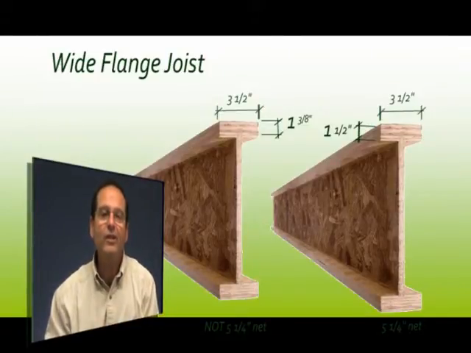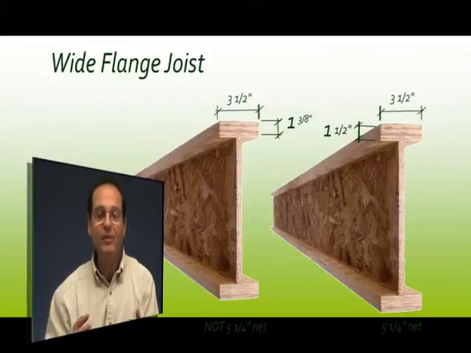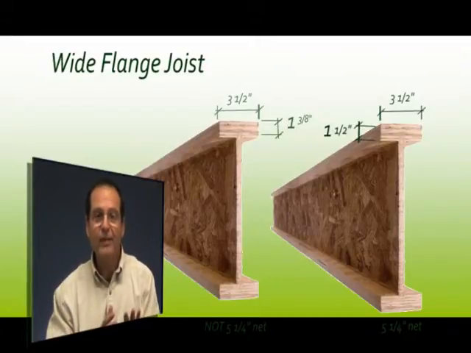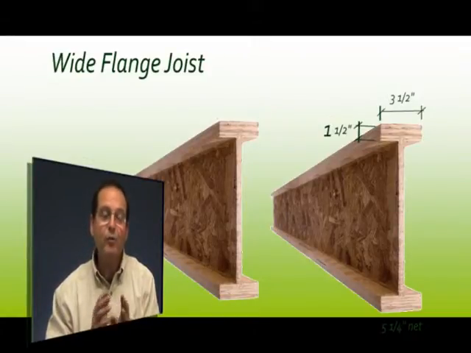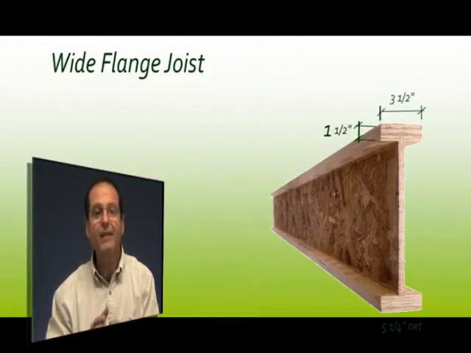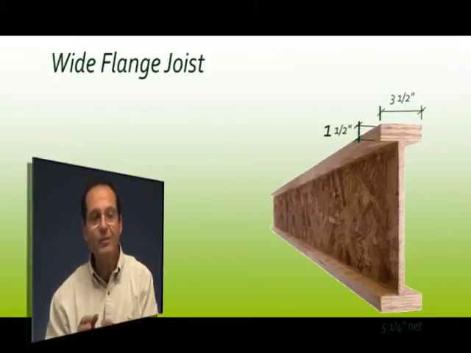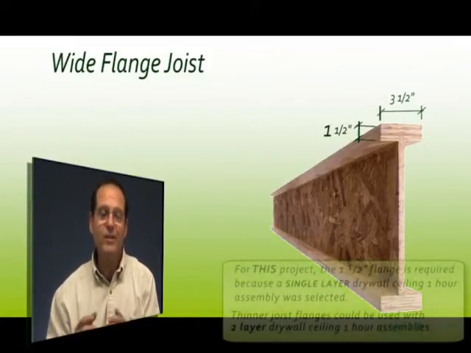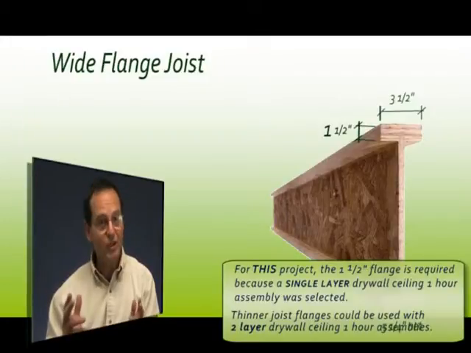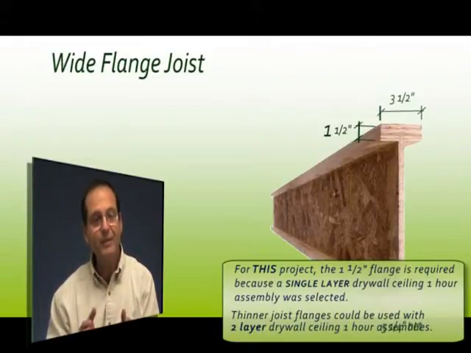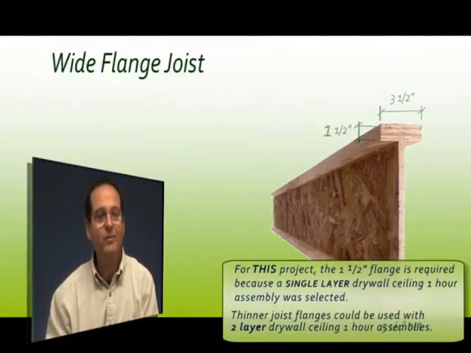The engineered wood industry is a very competitive industry. Flange thicknesses have been dropping for the last 5 to 10 years. So for the most competitive joists, those are out there. However, most manufacturers still maintain an inventory and continue to manufacture a full 1.5 inch thickness joist just for this reason, because there will be fire assemblies, it does need to be done, and that's the one that actually makes it work. So make sure that's part of the specification.